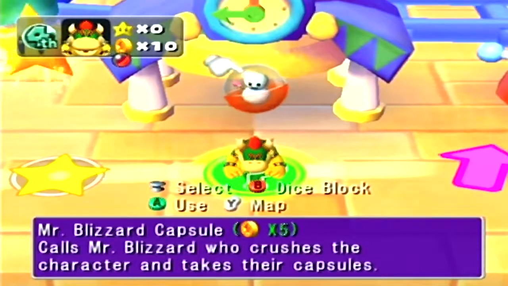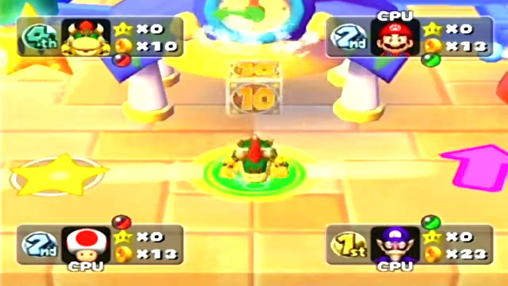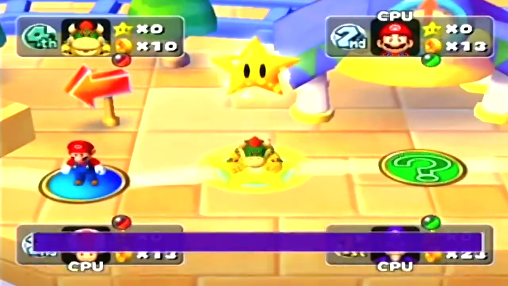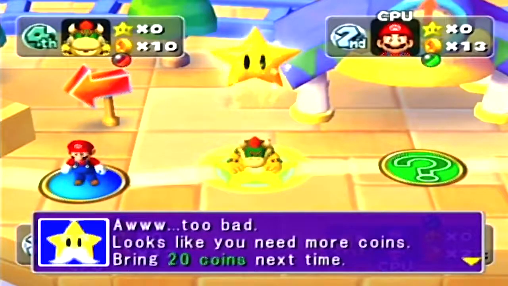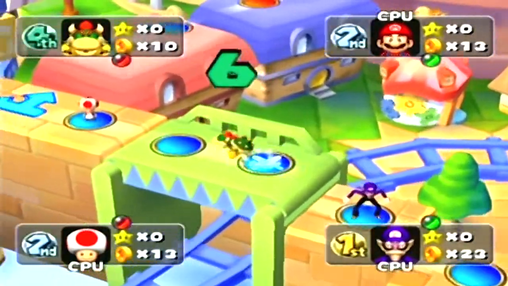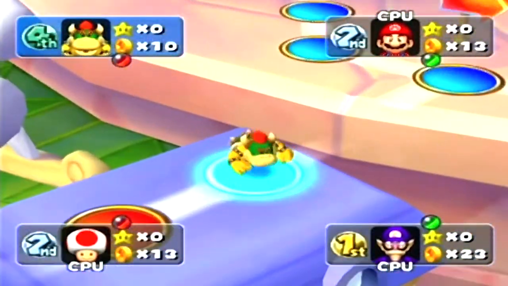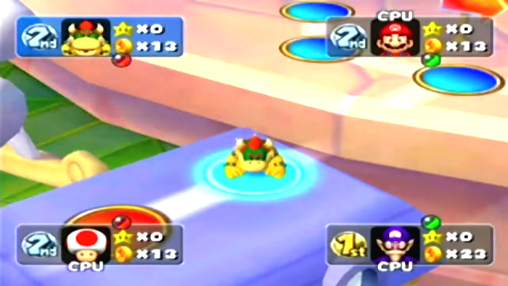Cosmos Blizzard crushes the character and takes their capsules. No, let's just do a dice block. Thanks. Aw, too bad. Looks like you need more coins. Bring 20 coins next time. Thanks. We'll go this way, since it'll be easier to get back to the star or whatnot.